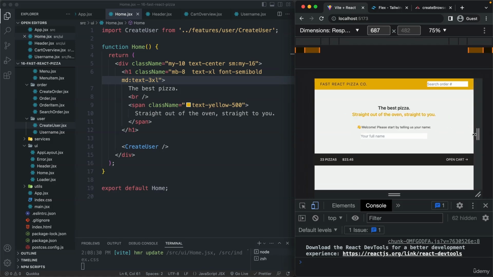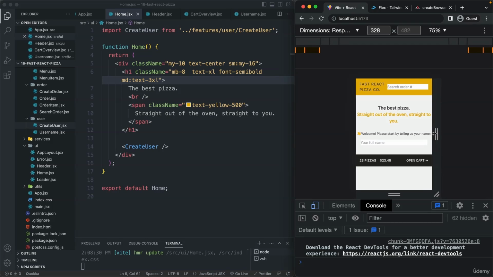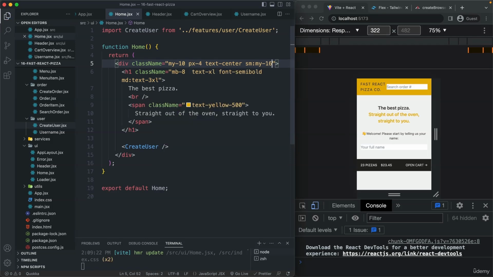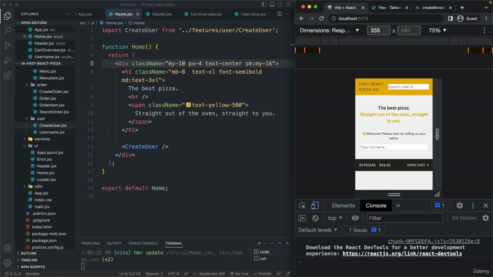But it still works great on a smaller screen like this one. Well, maybe except that we should have some space also here, but that's easy enough. So let's come here and add some padding there in the X direction, let's say 4. And again, you will intuitively know which values to use here as you start using Tailwind on your own.